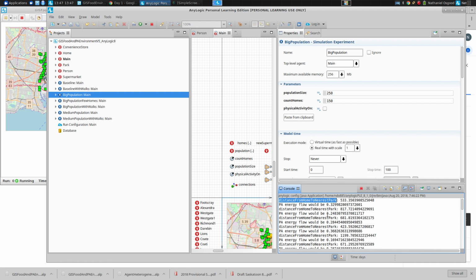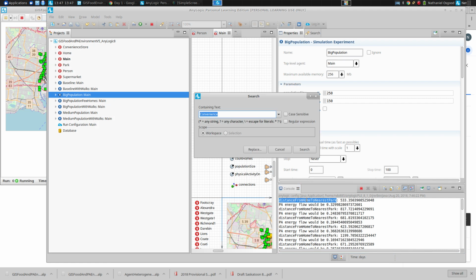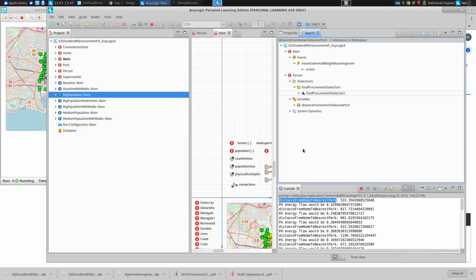So, ladies and gentlemen, if we want to know where it is logging this from, how it is outputting this, we could copy something from here that isn't really changing. These numbers change, but we can copy this. I'm just doing Control-C to copy; on Macs, it would be Command-C. And I'm going to do Control-F, or on Mac, Command-F, and paste that in there, and see where that came from. Where in the model was that actually appearing? It's showing me two places.